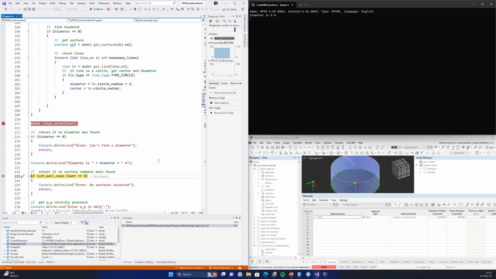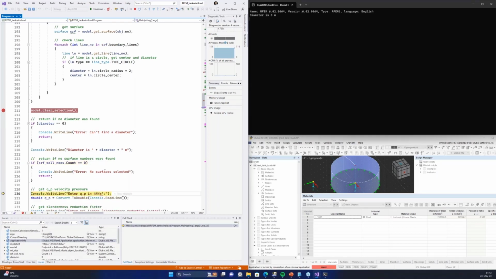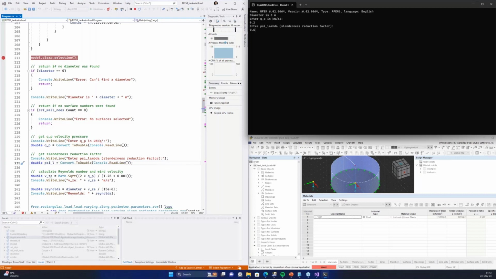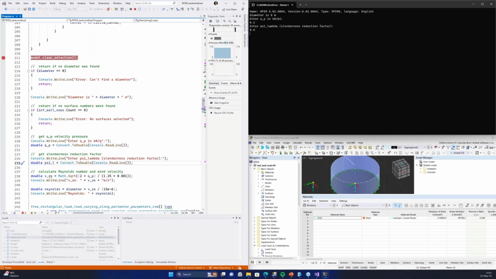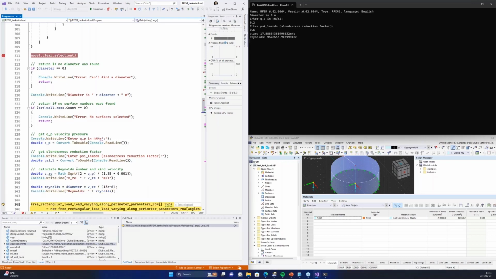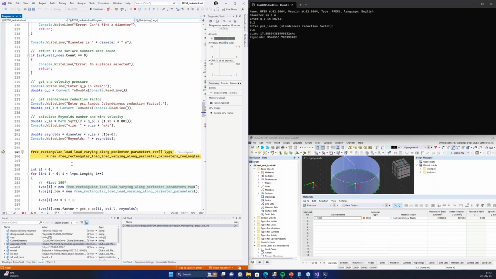And then I have also the other information. Now I'm asking about the value QP. So let it be 0.2. Then I'll continue. It will ask me for the input of the reduction factor, which I will set as 0.6. Here I have a calculated value, and here I have a calculated value of the Reynolds number.